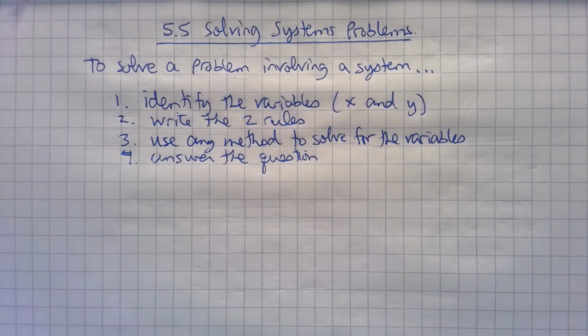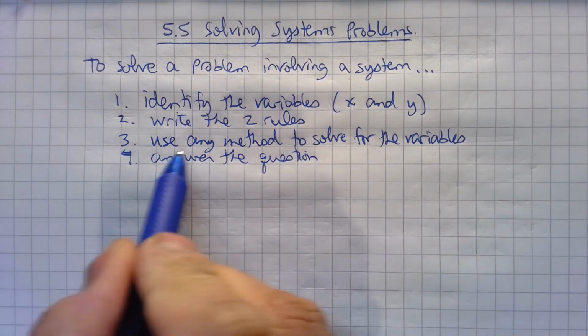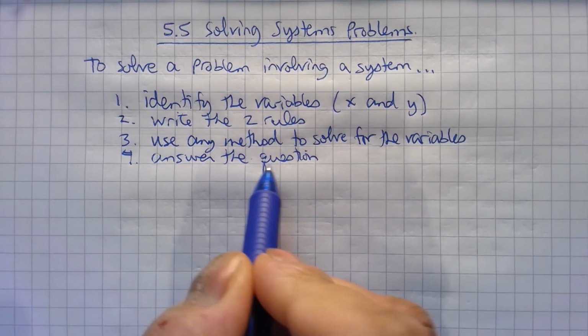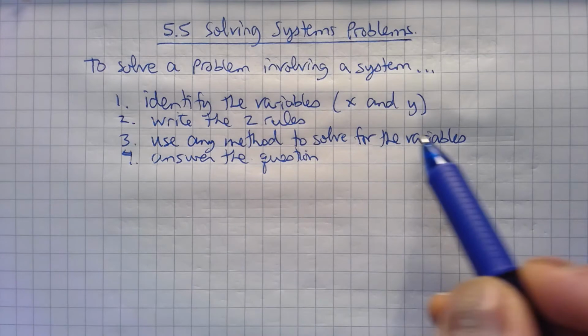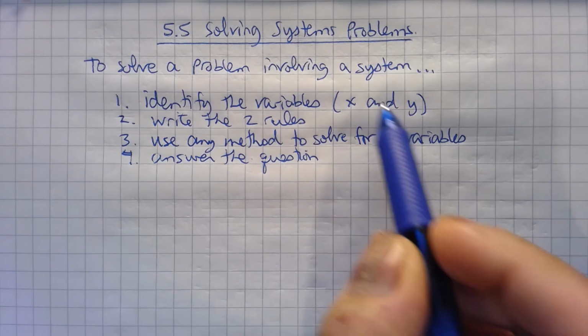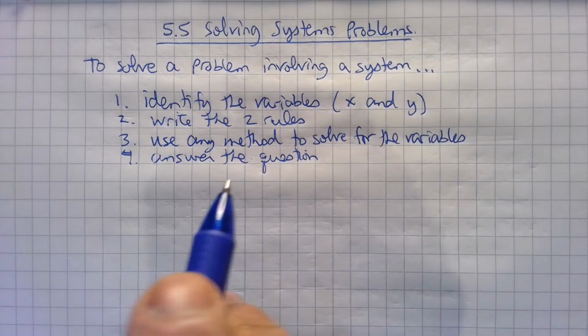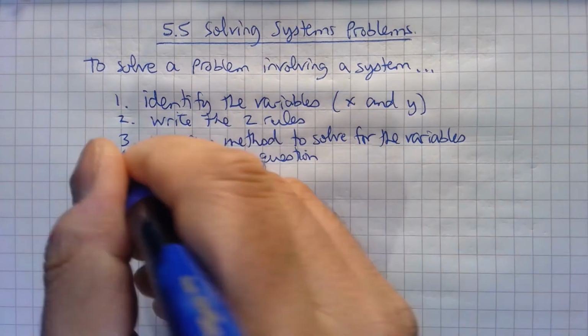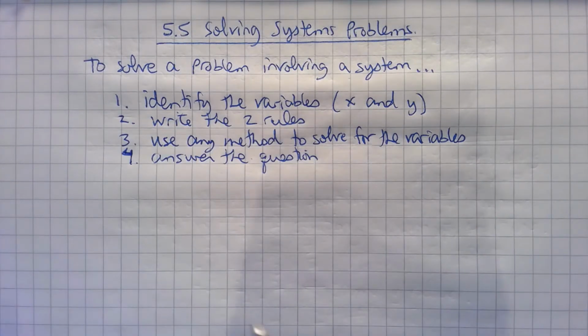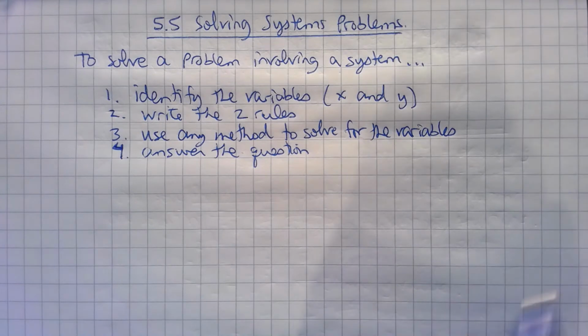Okay, now this might seem a little bizarre: if we're going to solve for the variables, how come we're going to answer the question? Because it could be that in some cases, when you solve for the variables, when you find the x and y, that's actually not the answer you're trying to find. The answer will be 1 step more. Okay, so we're going to do a couple of examples. We'll do 1 word problem, and then I'm going to modify that word problem and present it to you differently as a chart. And we'll do our second example after that.